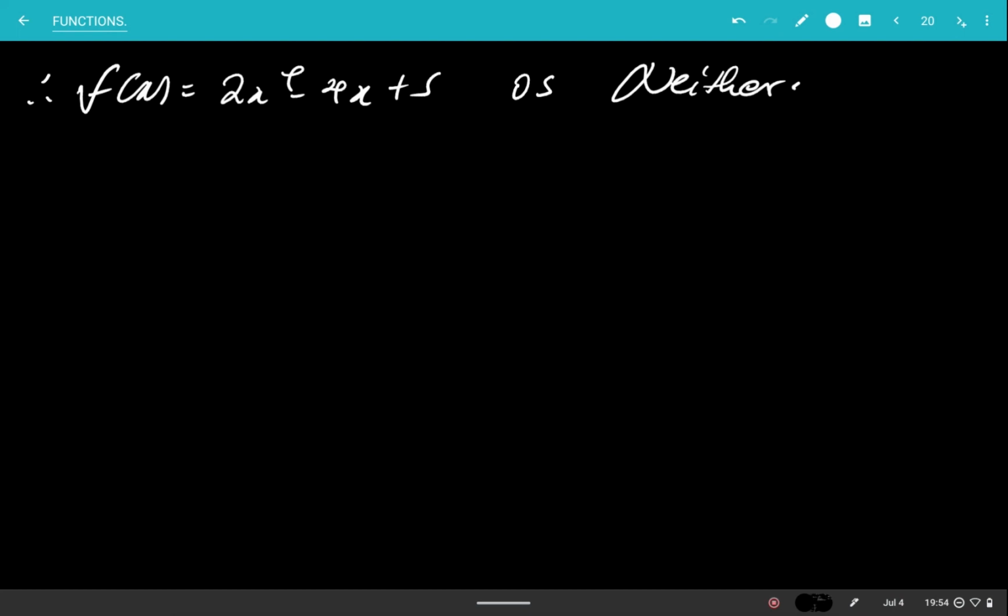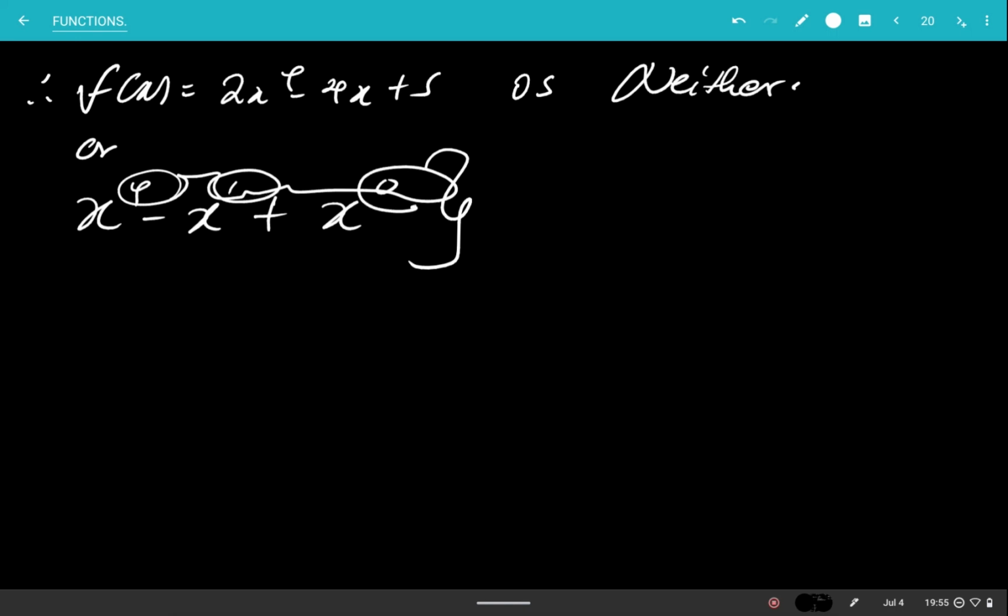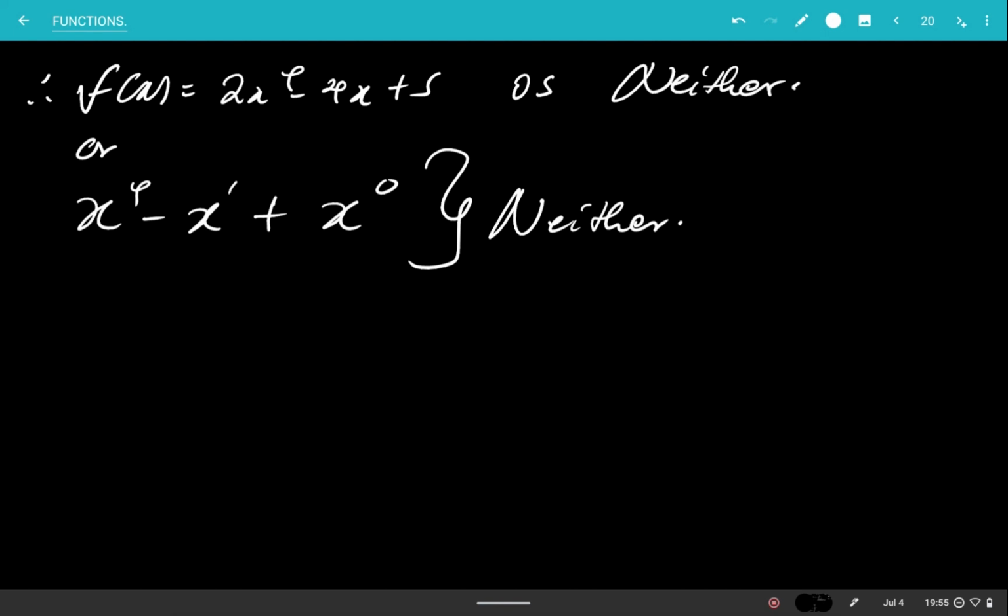Now, remember what I said, the spoiler, the shortcut. Just check the powers you have. You have x to the power 4, then minus x, then you're having a constant. Because you're having a constant, it means you have plus x to the power 0. So in a case where some powers are even and some are odd, it simply means that what you have is neither. Because for it to be odd, all the powers should be odd, and for it to be even, all the powers should be even. But you have a combination of even, then odd, then even. That's why it's neither. But if I had 4, 2, 8, it would have been even. Let's not forget that.